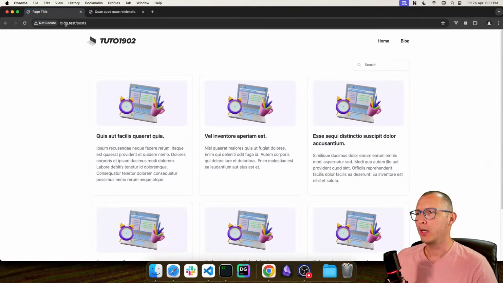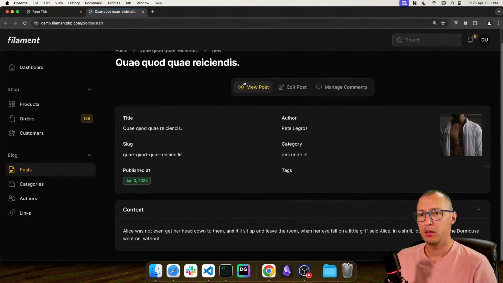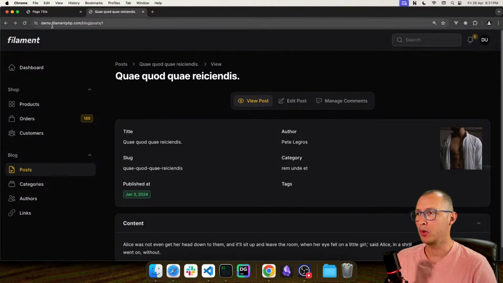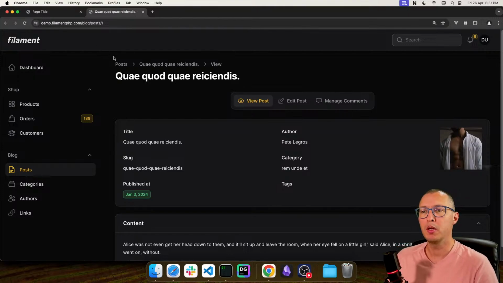I wanted to work on the admin panel a little bit, but I didn't have time, so you're in luck. We are doing it together today. And as I mentioned, we are going to mimic the blog post resource example that is on demo.filamentphp.com.